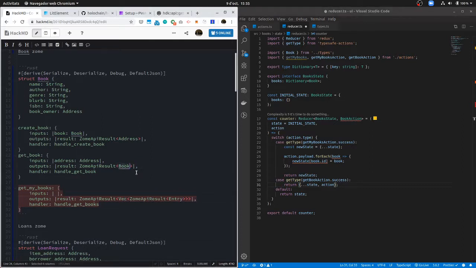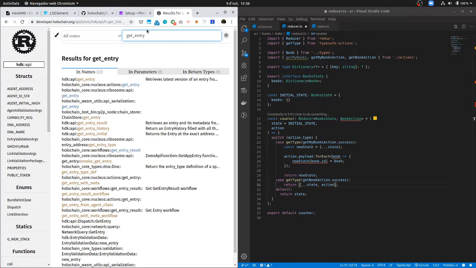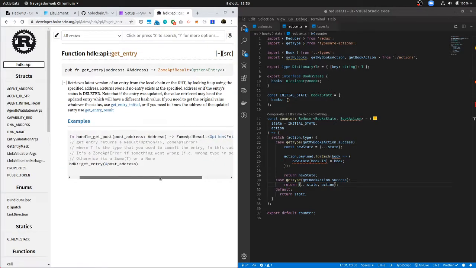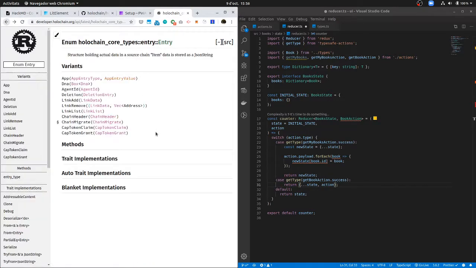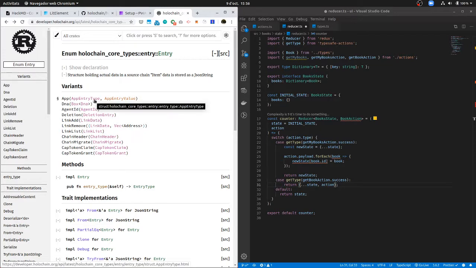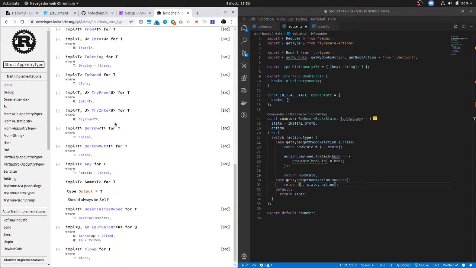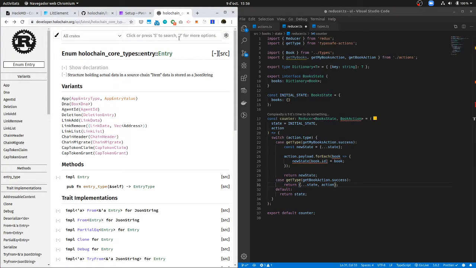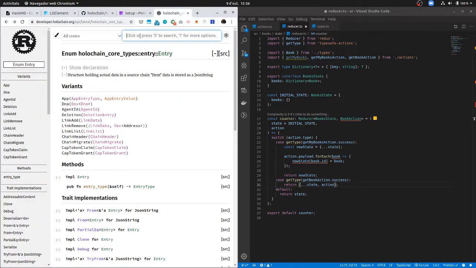So I think here get entry result is okay. Let's see, get entry. Option entry, and does the entry store the address? Entry, entry value. I don't think it does. I don't think it does. Yeah, I don't think it does, so I need to ask again. Actually, to just get entry result.